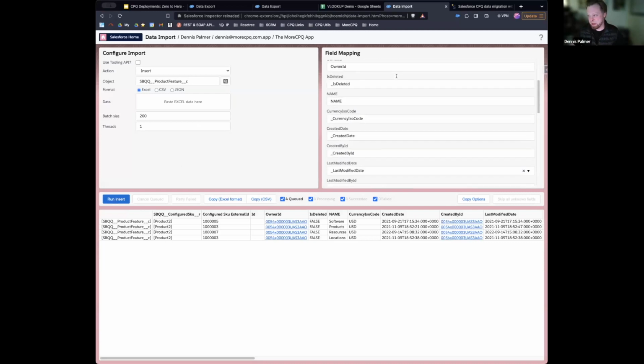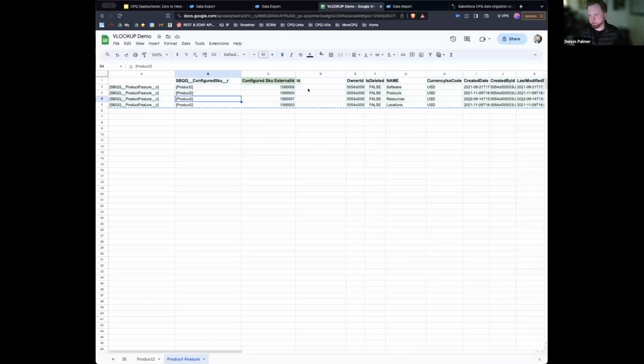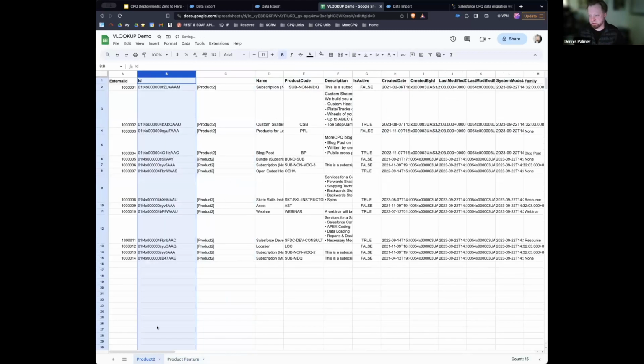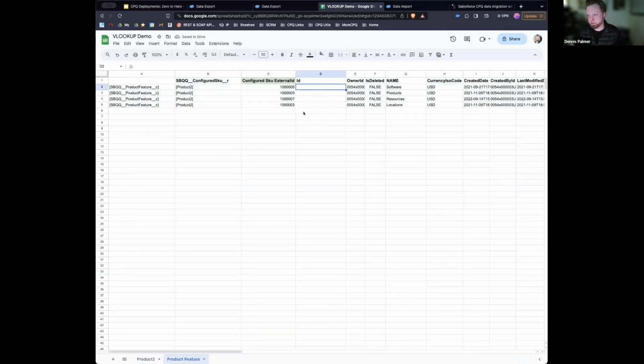So once we have our mapping down correctly, we run the insert and it will insert our IDs. Then we come back here and insert our IDs into this column here.